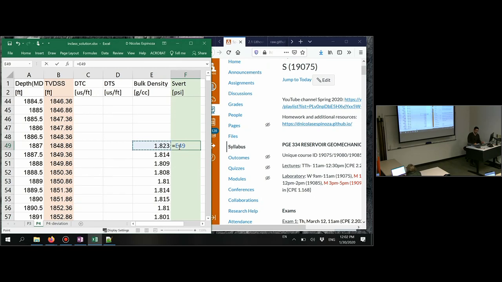So I multiply this times 0.433, and I divide it by 1, because I know that 1 gram per centimeter cube gives me 0.433 psi per foot. Now I already have this gradient in psi per foot. The next thing I do is multiply that times the depth, and I get the first value of vertical stress, which is about 1500 psi.